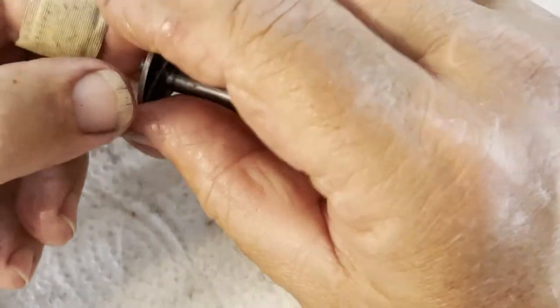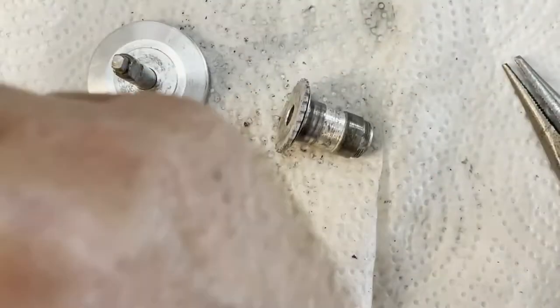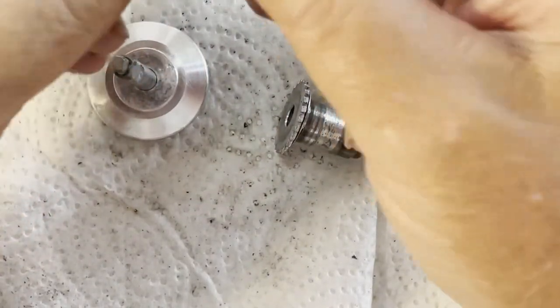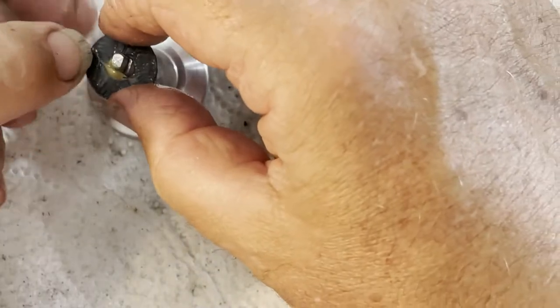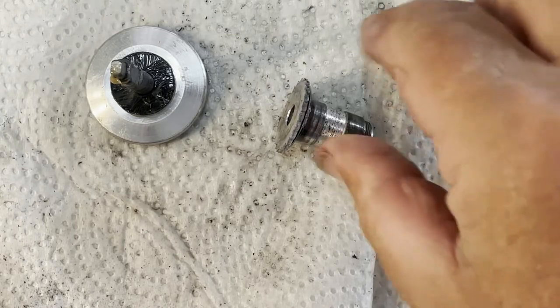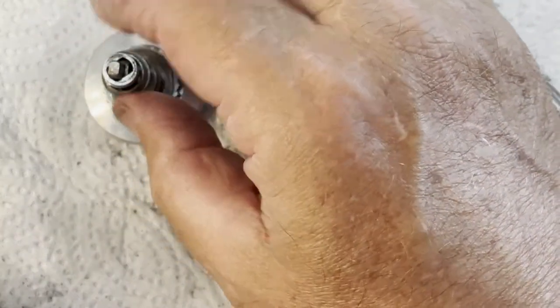Want that greased, slide it on. Now, this will slide inside your main gear assembly, like so. All right. And now, on the opposite side of that, we're going to put your other drag washer, which you've lubricated now with drag washer grease or a suitable sub. Once all that's on there, you should be ready to slide this on.